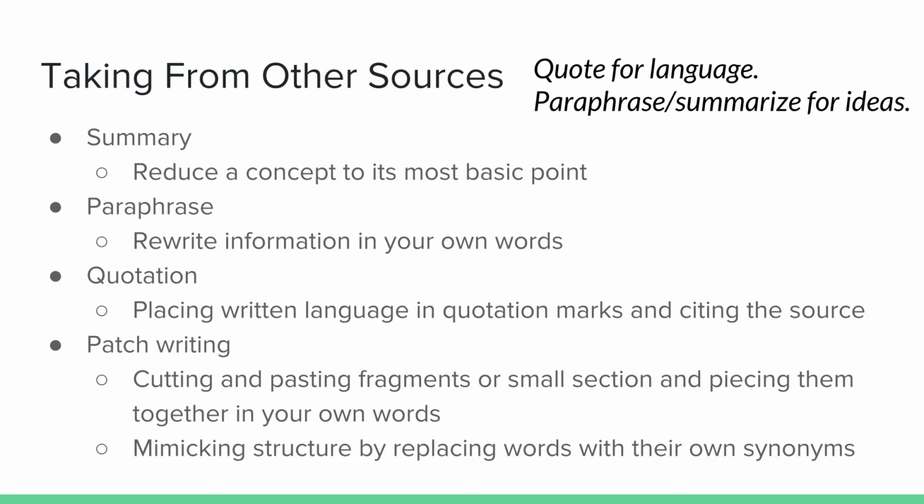Now, quotation is probably familiar to you, but I wanted to talk a little bit about the role of quotation in literature reviews. Generally, quotations aren't a part of the literature review unless absolutely necessary. Because you're drawing connections and synthesizing ideas, you want to be able to put these ideas into your own words through summary and paraphrase. A rule I like to live by, which is up here in the corner, is to quote for language and paraphrase or summarize for ideas. If your goal is to review the major ideas of the field, then it would follow that you want to paraphrase and summarize more than you want to quote.